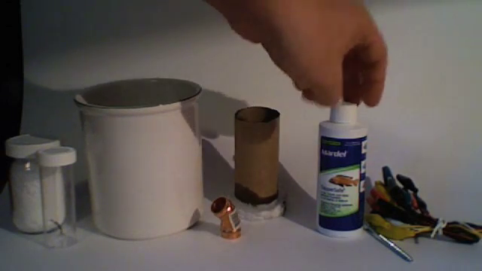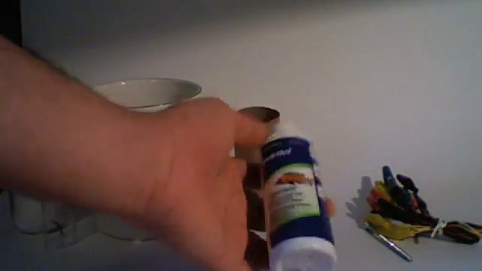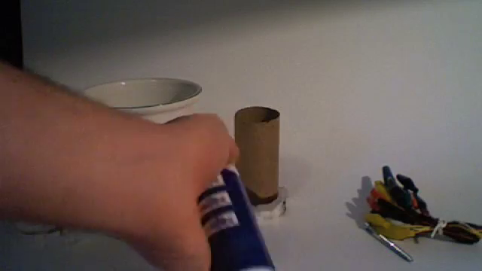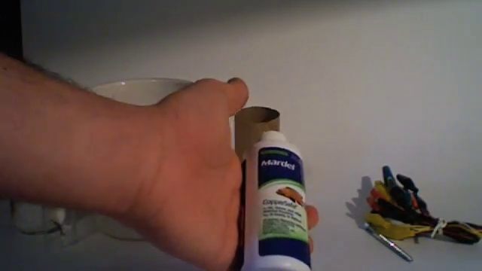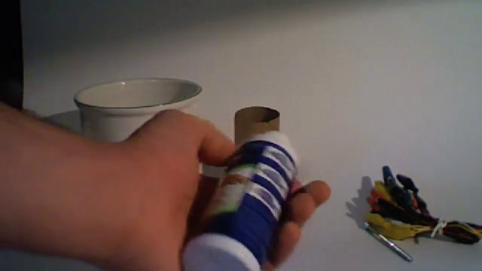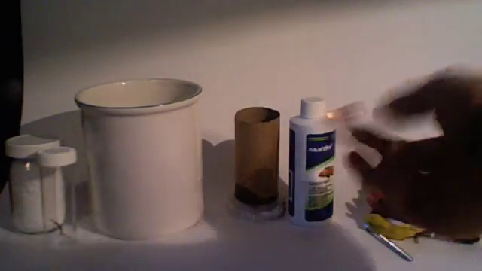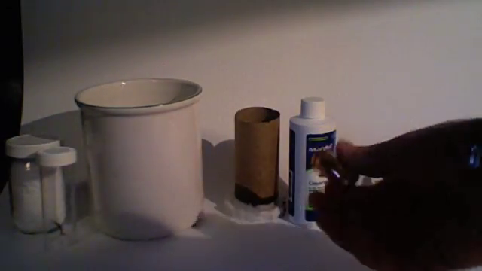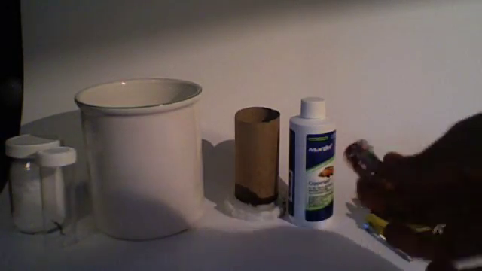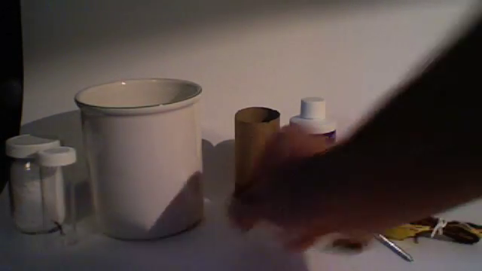For the copper sulfate, I learned that you can get a product at pet stores called Copper Safe, which is actually used to treat fish parasites in fish tanks. It's about $8 or so, and that's just straight up copper sulfate, so that's what I'll be using. As far as the copper electrode goes, anything copper will work. I picked up just an elbow from Canadian Tire for copper plumbing for about 96 cents.